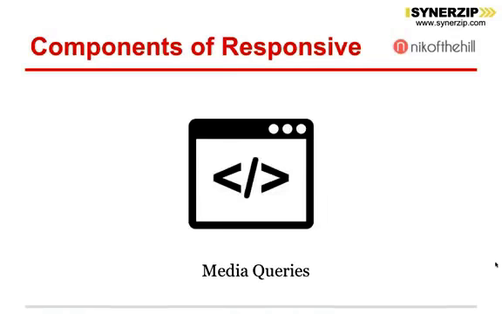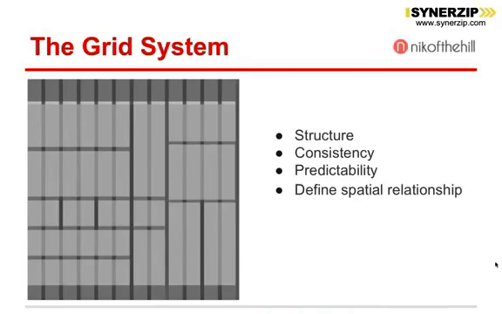Jumping forward to highlight what the fluid grid system does for you. Grids give you structure, consistency, some sort of predictability, and they define the relationship between your pages. We have all been to websites where, even though it's one site, one page doesn't look like the other. In that case, you start doubting the credibility of the website. So what grids do is put things in order. At some point they do create constraints, but at the same time they allow the user to have some sort of predictability and consistency.